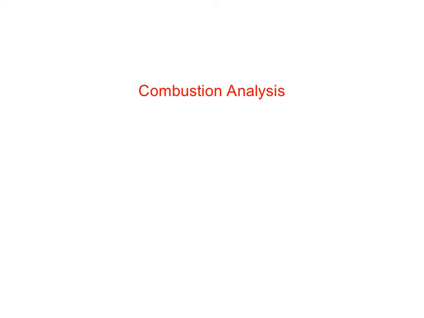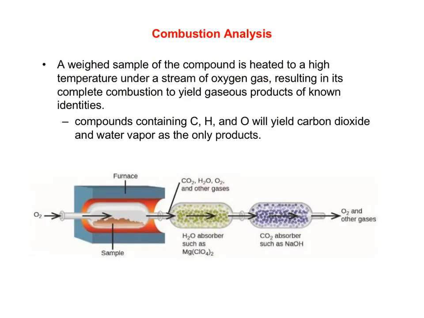In this video, we're going to talk about a specific application of stoichiometry, and that is combustion analysis. So what happens in combustion analysis is you take a sample that you've weighed out and you place it inside a furnace. And these are often organic compounds. Primarily, the elements that make up these compounds are carbon, hydrogen, oxygen. There can be others, but in the examples that we'll do, the compounds will only contain carbon, hydrogen, and oxygen, and you burn these compounds. Well, when you burn a hydrocarbon, the only products are carbon dioxide and water.